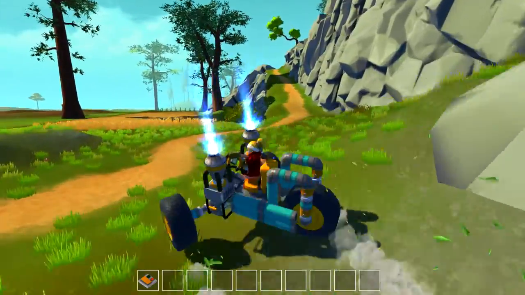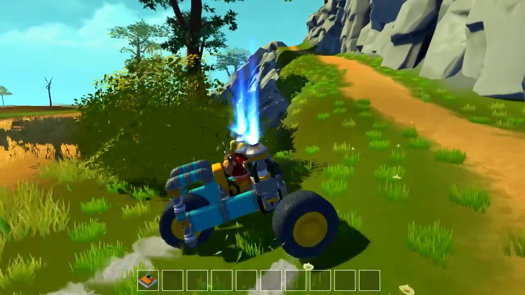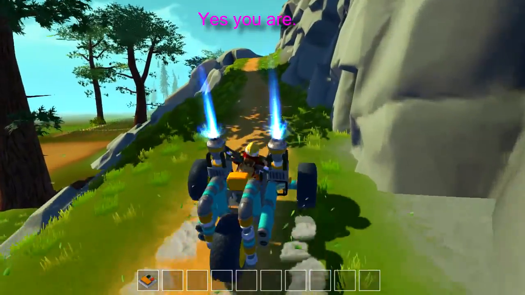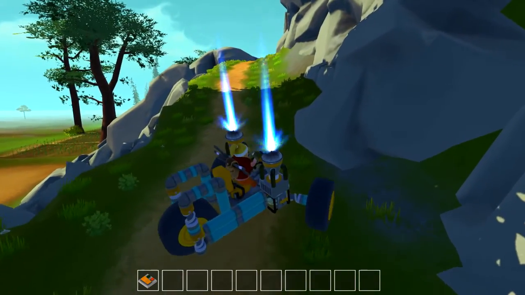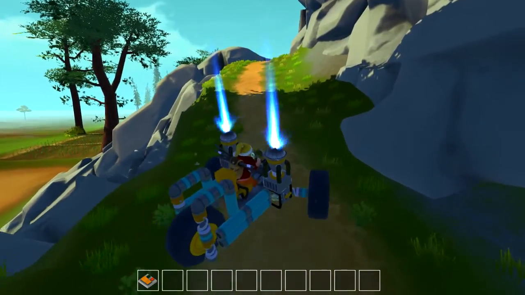Let's try this hill. No, no, no. Come on, up the hill. No, he doesn't want to go up the hill. Shit, gonna crash. No, we're not. Come on, get up there, get up! We'll make it. We're not gonna fall, we're gonna get up there.